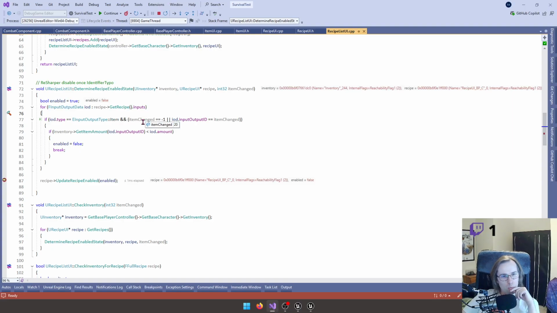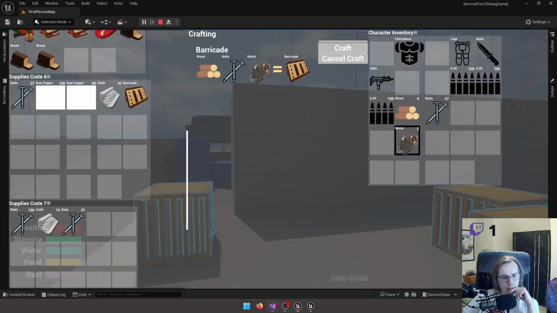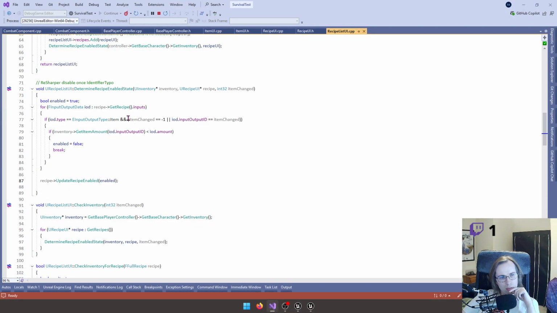If we get a -1, maybe I need to change this. So if the item changes -1, there's no point in doing the check.